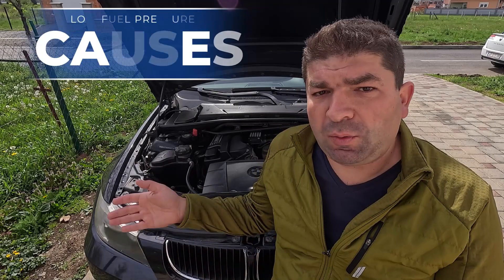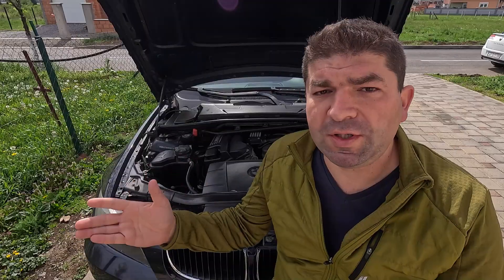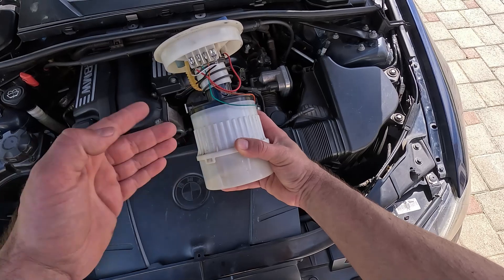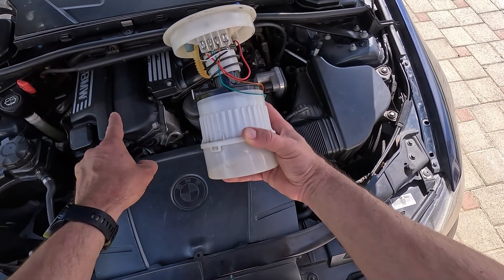To be honest, anything between the gas tank and the engine can cause the fuel pressure to be low. First is the fuel pump, which sits in the gas tank and transfers the gasoline toward the engine. Over time, or as a result of mechanical damage, the pump's internal moving parts may wear out, preventing the pump from generating sufficient fuel pressure and shifting enough gasoline.